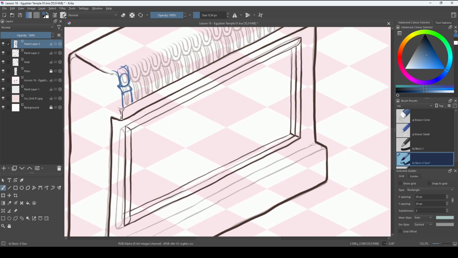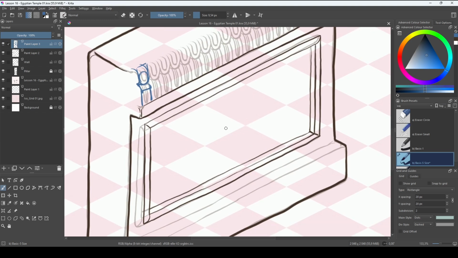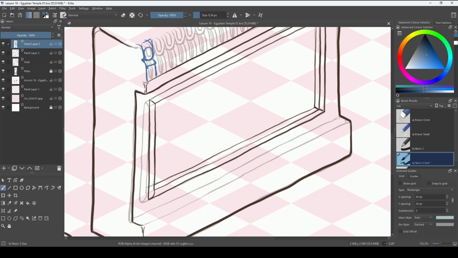So what I am going to do instead is look at it from the front. We're basically going to stand in front of this wall and look at that pattern from the front.